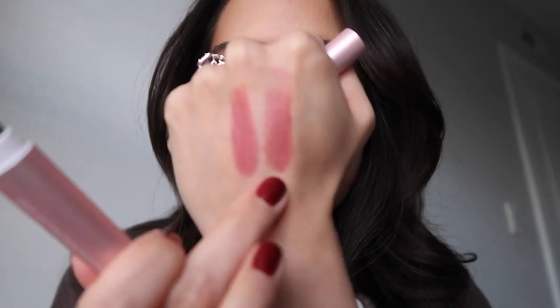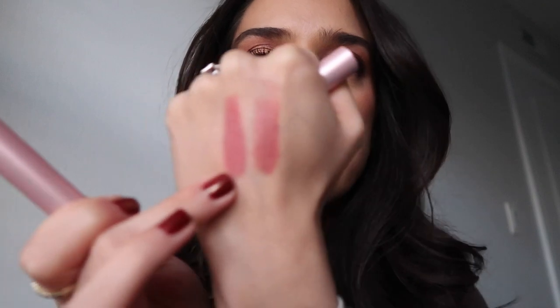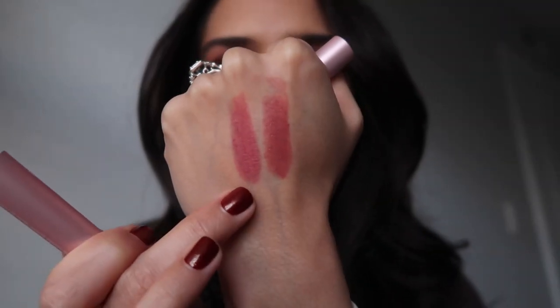Let's go ahead and move on to Iris. Here we have Iris next to Mauve — they are fairly similar, but I feel like Iris has more of a purpley undertone. I really liked this shade. I think this is one of my favorite shades out of all nine colors. I've never heard of a lipstick in the name Iris, so I like it. It does feel like a true lip cream — kind of like a creamy lipstick. It feels very comfortable on the lips, and this one doesn't have that coconut taste that the other two formulas had.